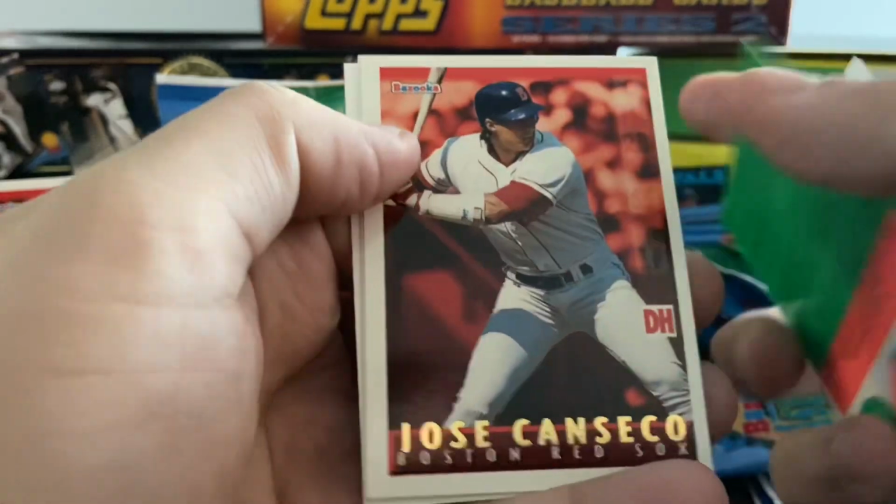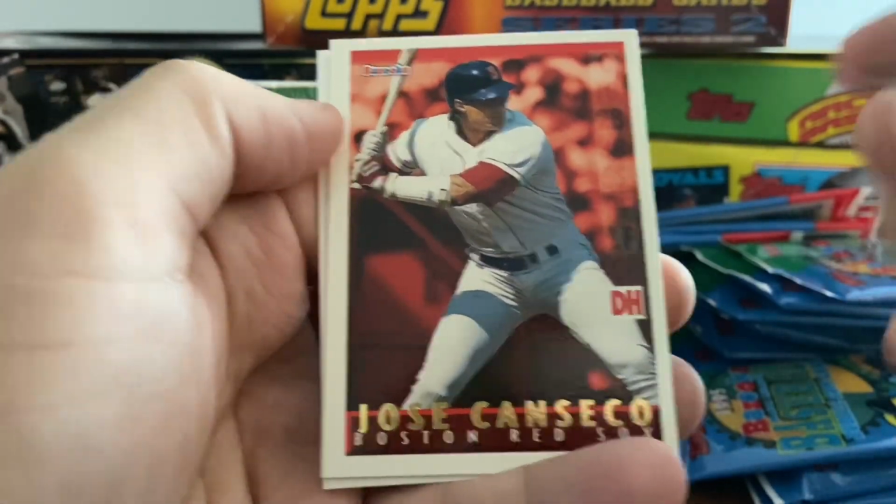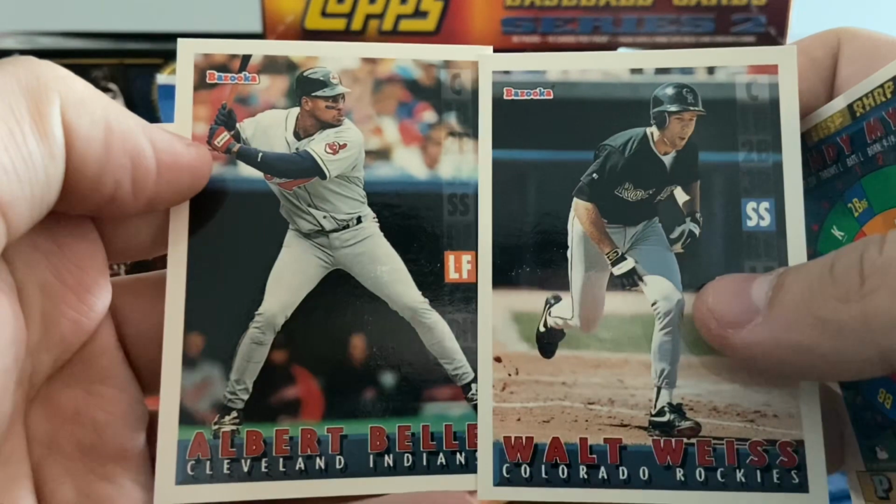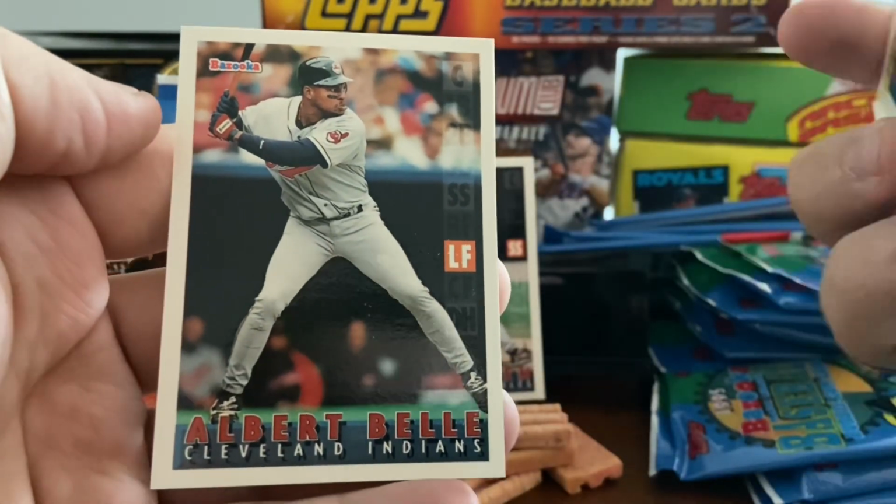Greg McMichael. Oh, there you go. Another red hot of Jose Canseco, the Red Sox. Randy Myers. Little sticking, not too bad. Walt Weiss and Albert Bell.